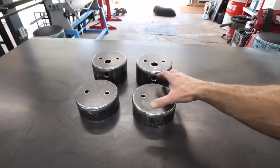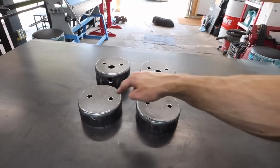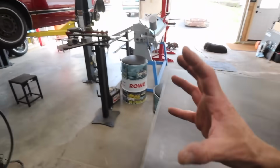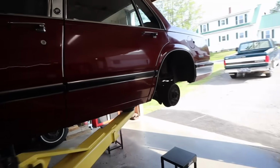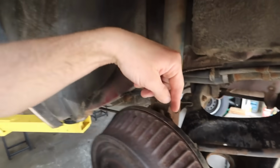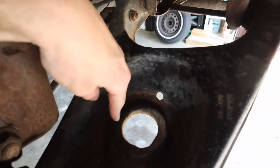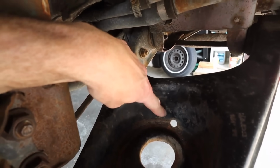So we're closing in on finishing all of the fabrication on these, but there's one more thing I want to add to the bottom cups here, and that's an anti-spin solution. What I've done in the past is I've just taken some solid rod and welded it to the side of the cup and drilled a hole in the bottom of the control arm. Actually, we have a hole already. I just don't know if that's going to line up.